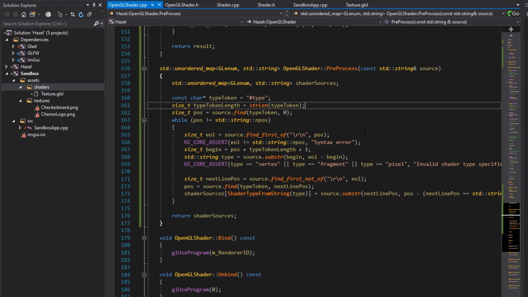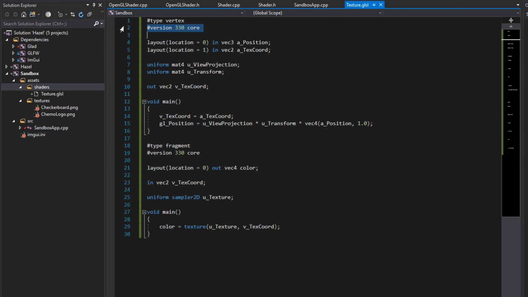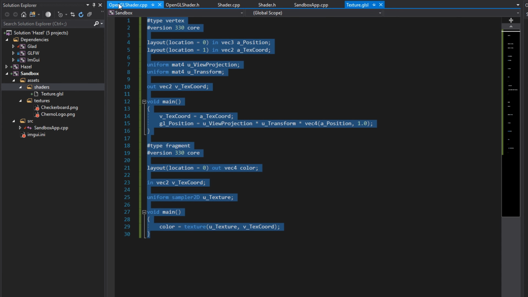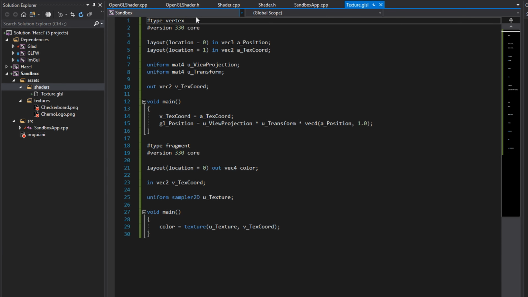Let's talk about how this code works. It's really quite simple. So the first thing that we do is actually figure out basically the token that we're going to split on. So type is the keyword that we're looking for. Hash type basically tells us that after that token, the next token is going to be the type of shader, right? So what we do is we try and look for the type token through all of our shader source code, right? At this point, this is all of this code. And then if we find it, or in fact, while we keep finding it, because obviously we'll look for it as many times as it exists, we'll start with the top of the file and we'll kind of go down. And for all of the types, we want to find them all.